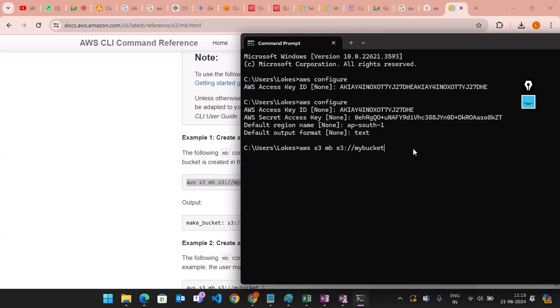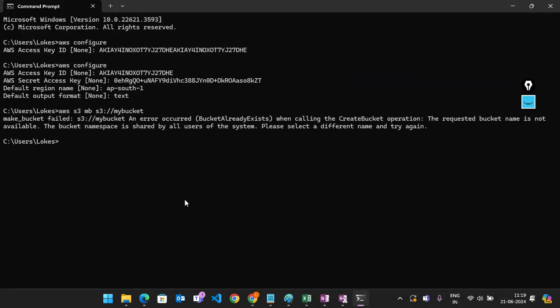I already emphasized many times, while you are creating an S3 bucket, your name should be very unique. Let me enter this. See, the bucket failed. Why? What is the reason? Requested bucket name is not available. Okay. Let us give some random characters.